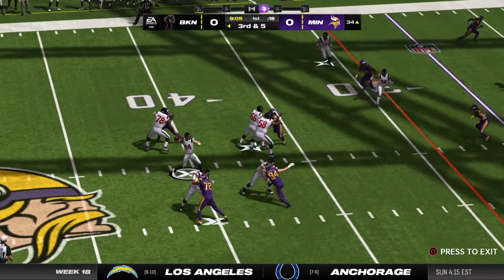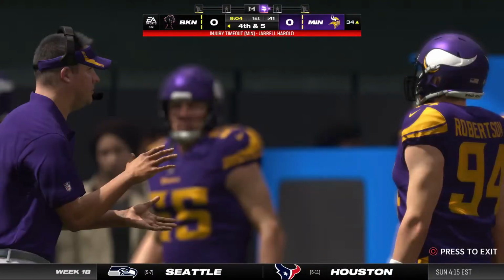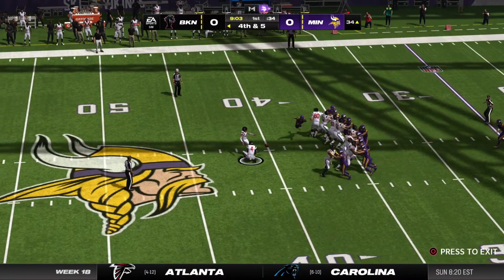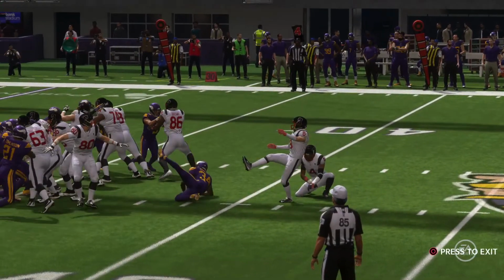Out of the gun now on third down. And that is incomplete. Now on fourth down, out comes the field goal unit here. He's going to need a little mustard on this one. It will be a 51-yard attempt. And his kick here is good. And the opening drive of the game yields 3.